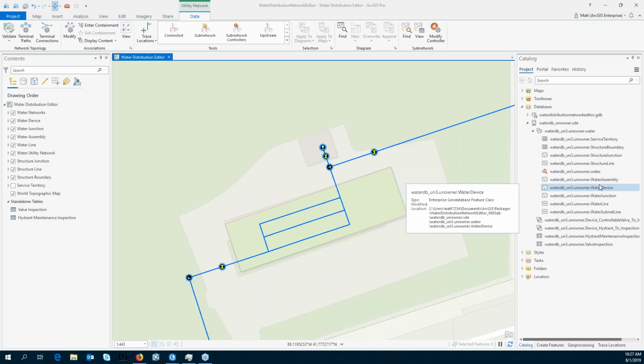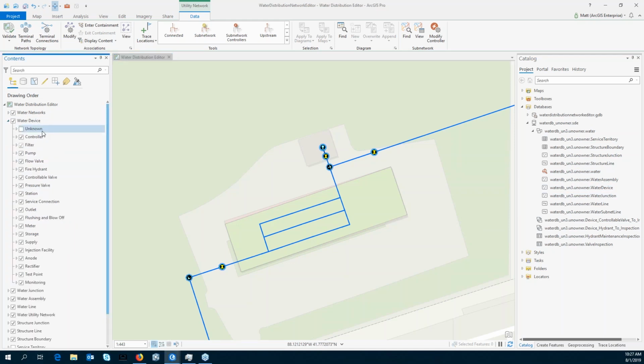Now we're going to take a look to see how this relates to our asset groups and asset types that we can view in our table of contents over here. You can see that we have our water device, junction assemblies, all these equivalent layers to our feature classes over here. But if we expand our water device layer, we can see that it's parsed out into a number of different sublayers.